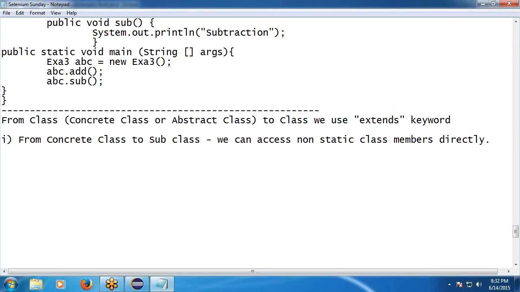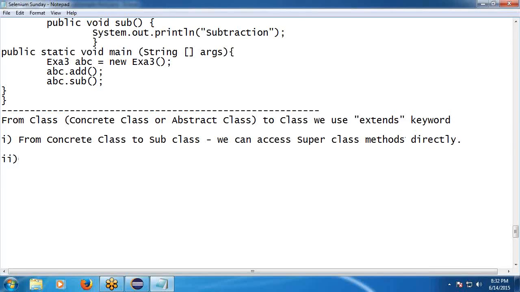In simple words, we can access superclass methods directly using an object.